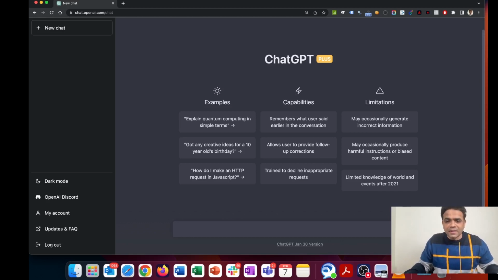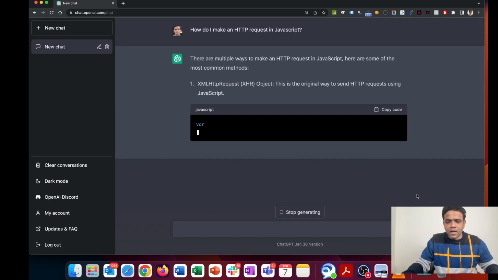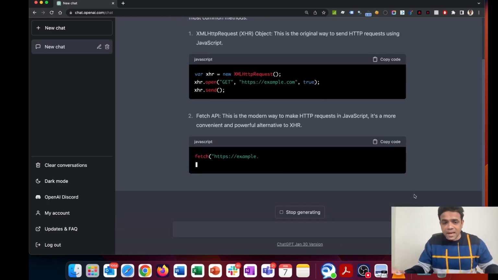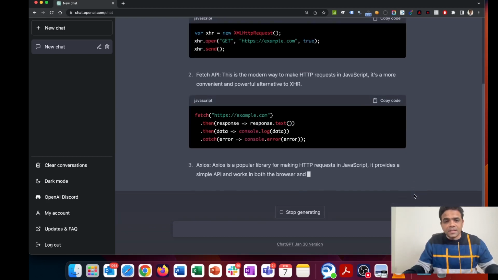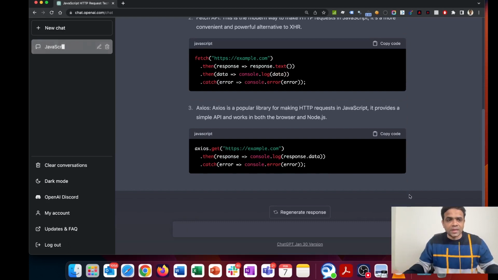Let's use a default prompt and see what the response is like. How do I make an HTTP request? Okay, the blinks were short and it's typing pretty fast. Yep, definitely pretty fast compared to the general ChatGPT.